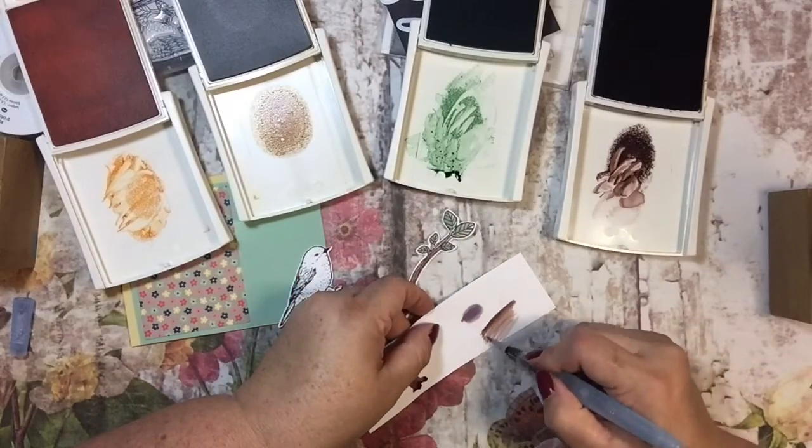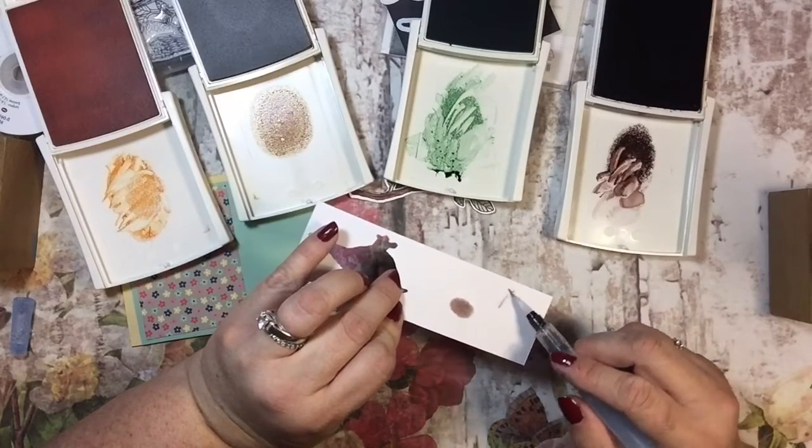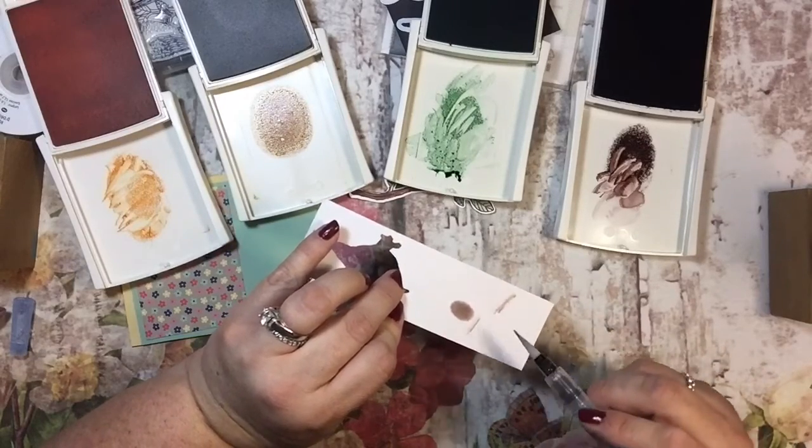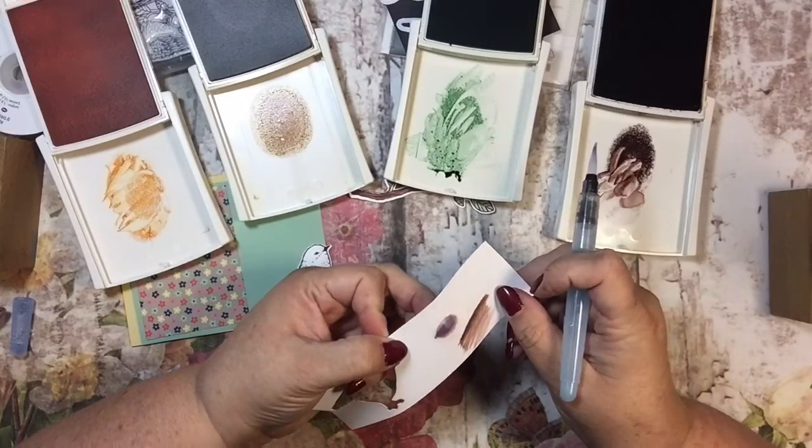Look how much better this looks than that, obviously. And then on the back, see the difference? You can't even see where I did it. And then this is where it's all watery and almost, you can even feel the difference. Like this is super weak.